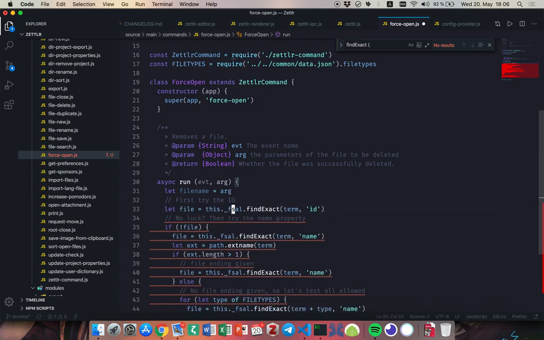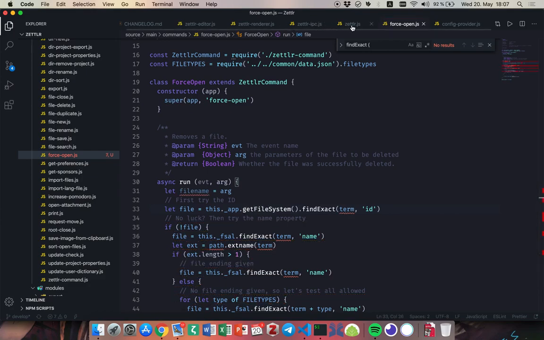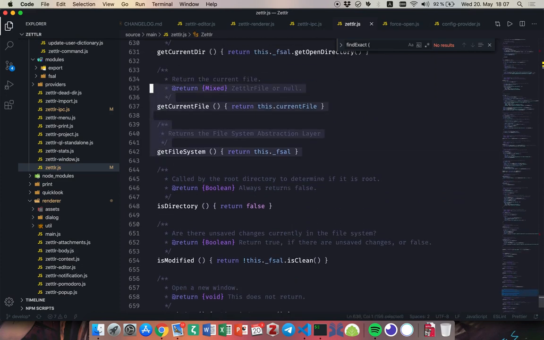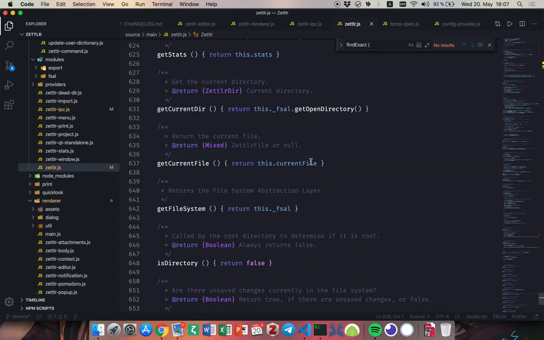So what do we have? This FSL is not correct, because we're not in the application anymore. It got here because when any command is instantiated, it saves the application for later use, because obviously this would come in handy. So what we need is this application with the getter for the file system, and you can see several getters here at the end. I think this is obsolete. I'm not sure. I have to attend to this later.